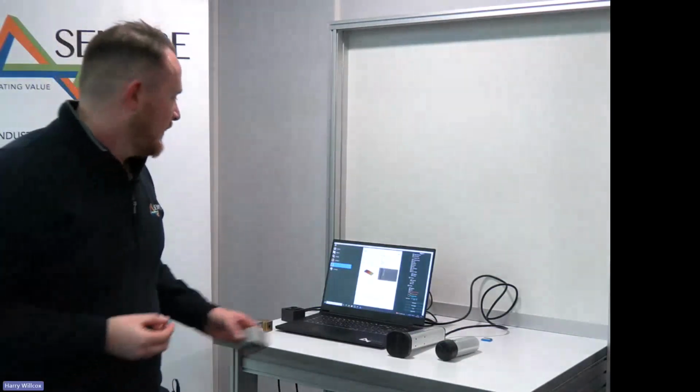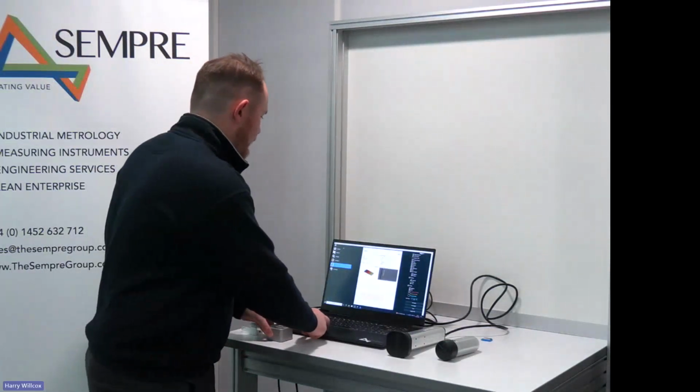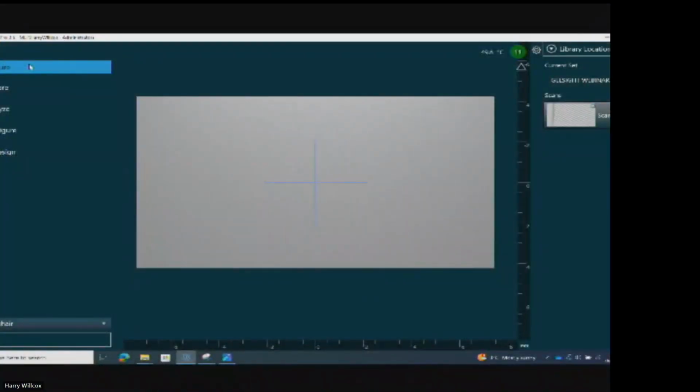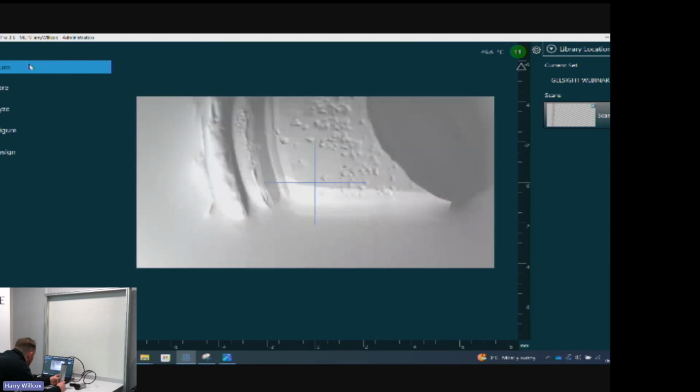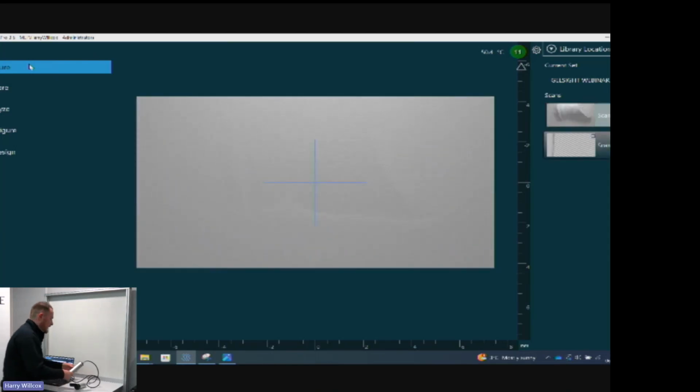So what we can do within the software, if I go back to my capture area, and I now take this replica, I take a measurement on the radius, we can see there's some defects. So I'm going to click capture. And I've now taken a data set of an area that I can't actually physically get my sensor to. I'll be able to look at the radiuses, the break edge, and any of the defects that are there. The idea being that it opens up the capability of what we can use the system for.